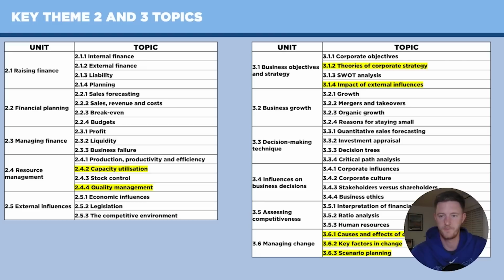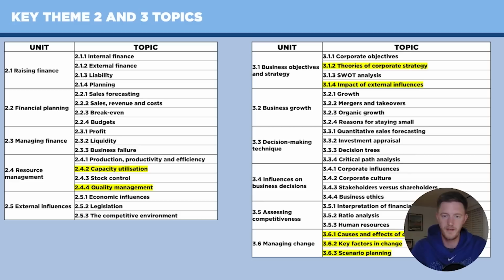Key topics. Here's a list of the spec. I've highlighted a few things, things that I think are maybe more complex that are worth having a look at. And I've highlighted 3.1.2 just because it comes up every year, so you need to make sure you know that one. 3.6 as well, as I'm going to discuss later.